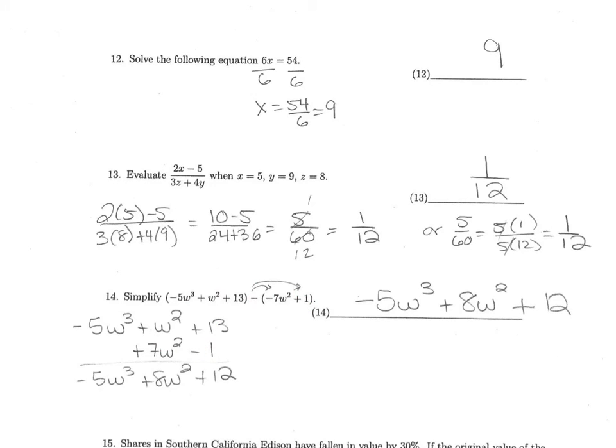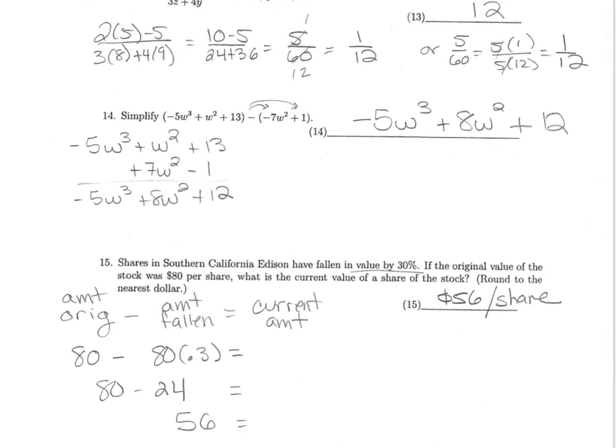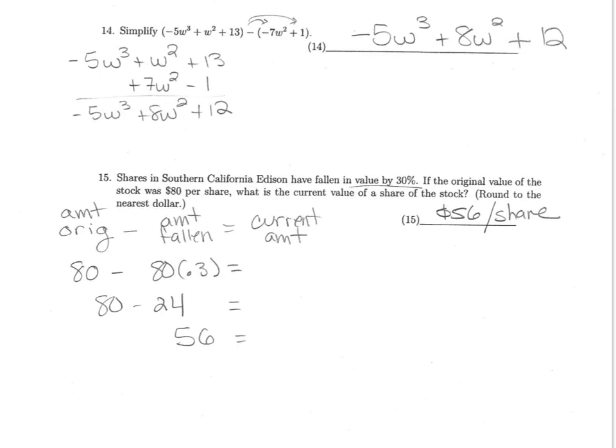Remember, my habit that I use is to write like terms under each other. This gives you then adding down negative 5w squared, 8w cubed, 8w squared, positive 12, and that is our final answer. Remember, you're trying to learn new habits of mind in this course, and so I recommend you start trying some of these procedures like this. This may actually help keep you from losing a term.